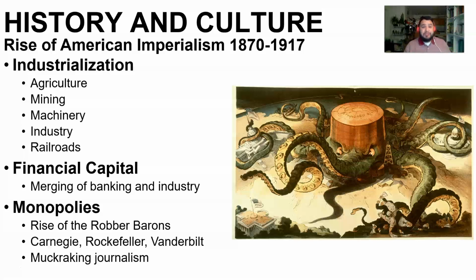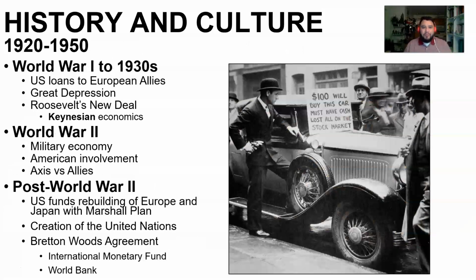We also see the rise of industrial monopolies, like Standard Oil Company, for example, right? And we see the rise of robber barons, our Carnegies, Rockefellers, and Vanderbilts. These are the leading industrialists of the United States. And throughout the 20th century, the American economy is going to constantly try to limit the influence of monopolies as well.